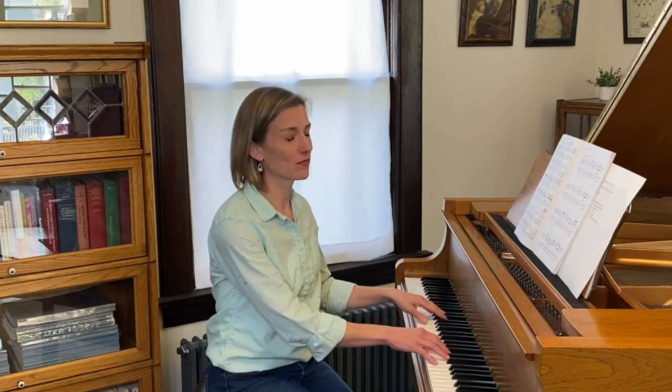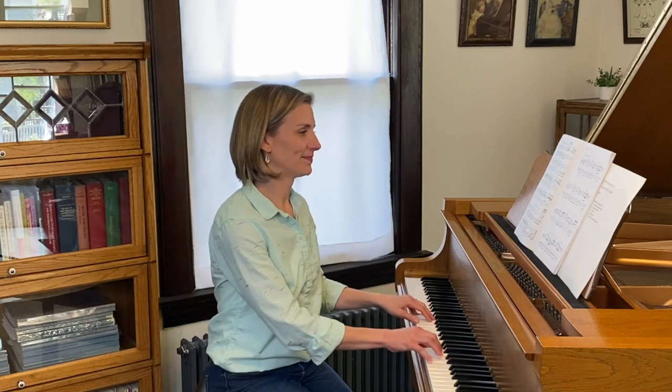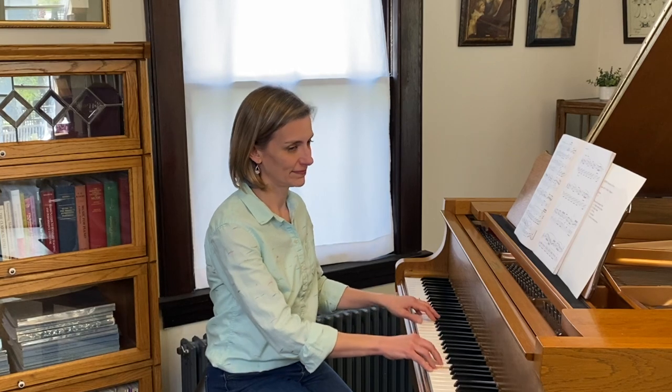I do think this third movement is easier than the first movement, which of course sounds like this. And I do have a video on that first movement, which I will link here, and you can just click right up there in the corner to find that.